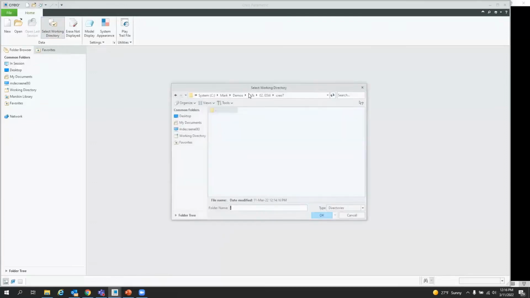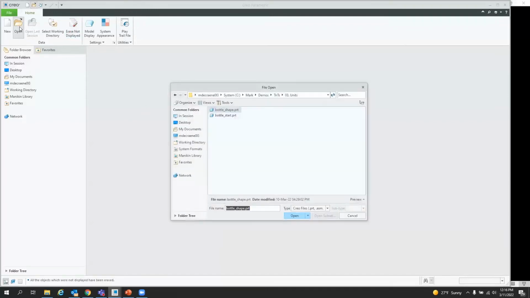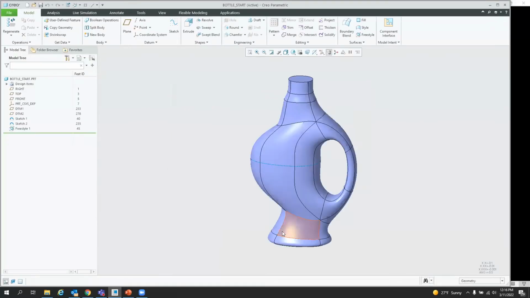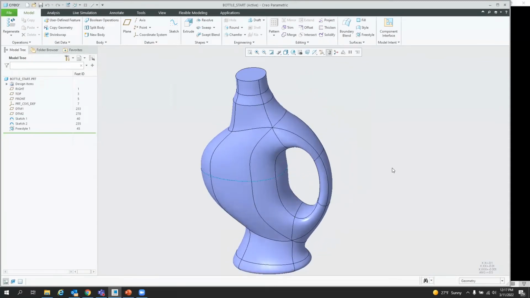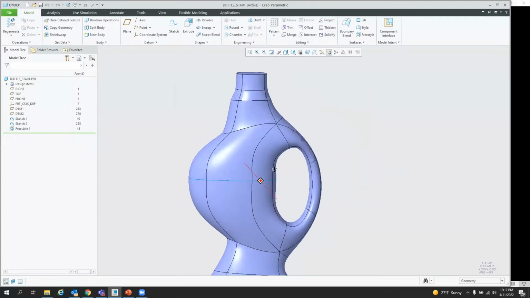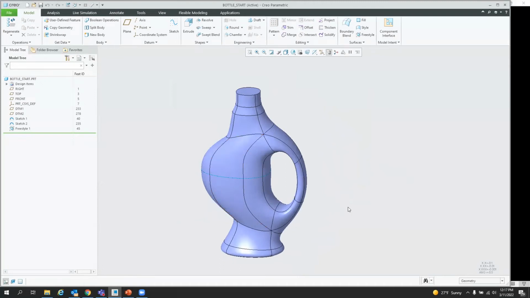So let's go ahead and switch folders here. And let's go ahead and go into this guy. And got a basic model here. This is just a freestyle feature. So that's our subdivisional modeling tool for doing surfacing. If you're not familiar with it, basically it's a surfacing tool that everybody has access to up here called Freestyle. And that Freestyle surface is what we have on the screen right now to model this bottle.